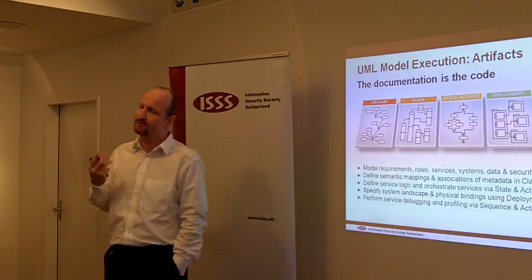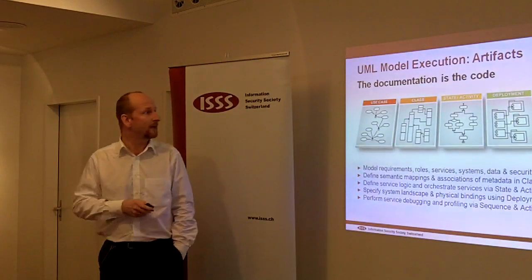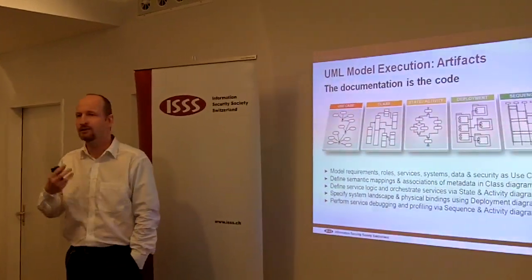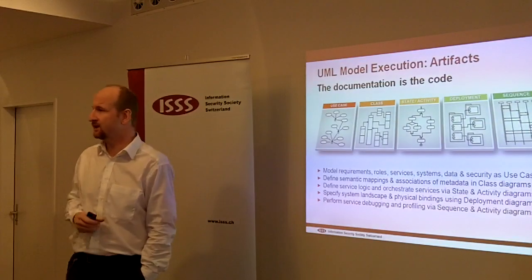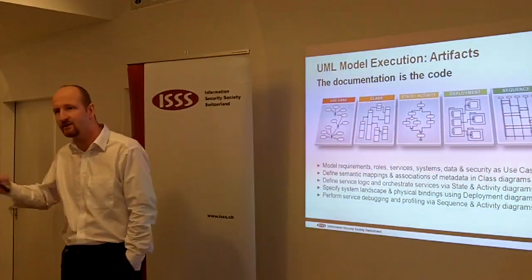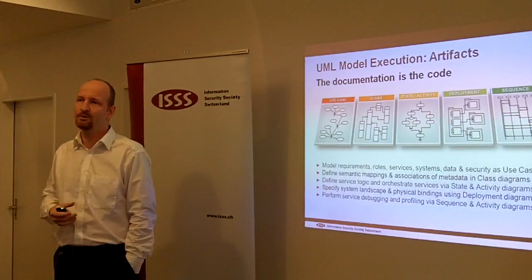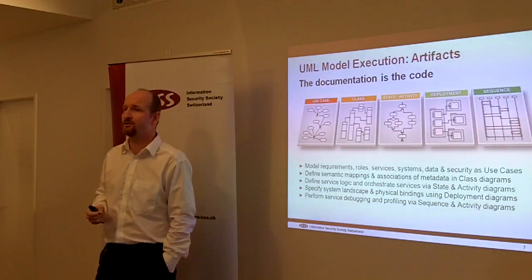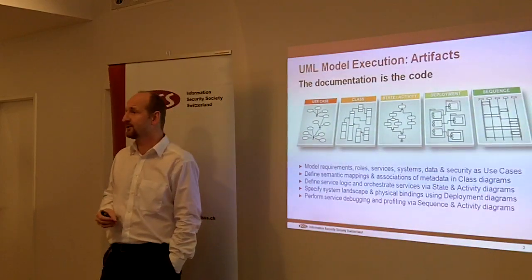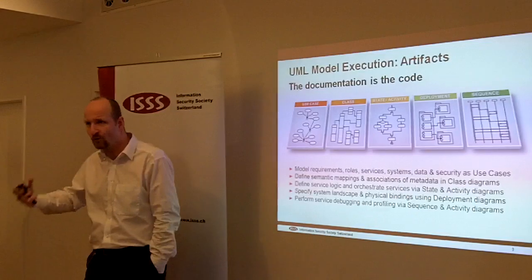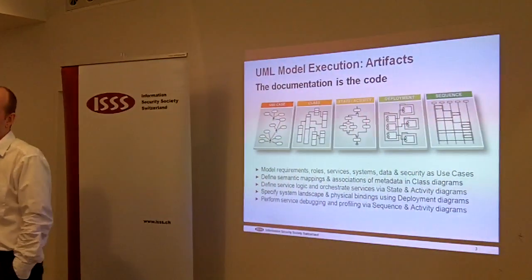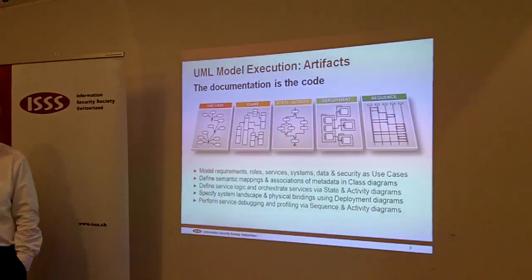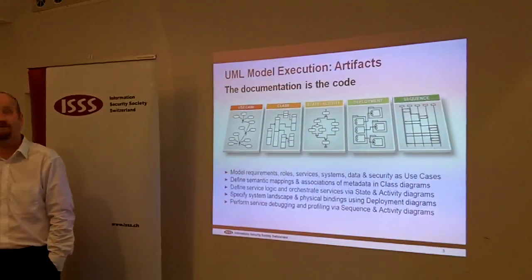So what kind of artifacts are we trying to describe? Very easily put, we use only 5 or 6 of the classical diagram types. We've selected UML as a standard because it's universally accessible. Since 2000 it has really seen a lot of adoption, and OMG claims there are about 2 to 3 million developers that understand UML. They may not work with it every day to a very deep level of expertise, but at least it's understandable and sort of a lingua franca of design.